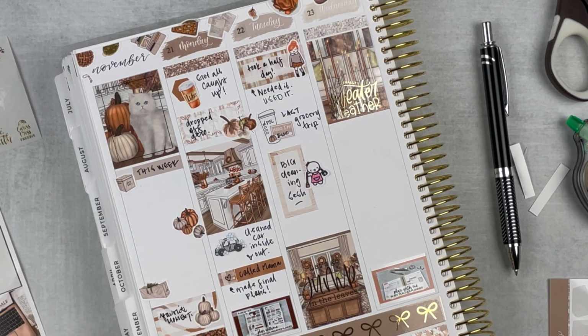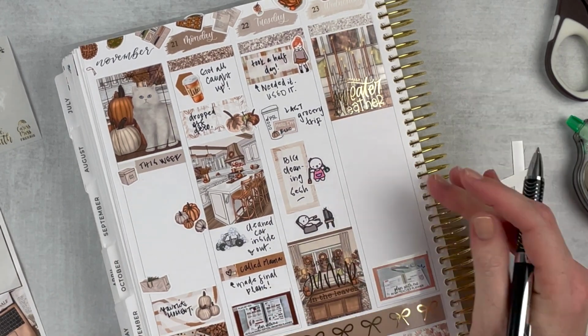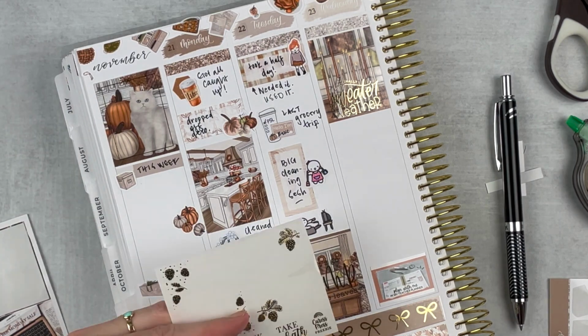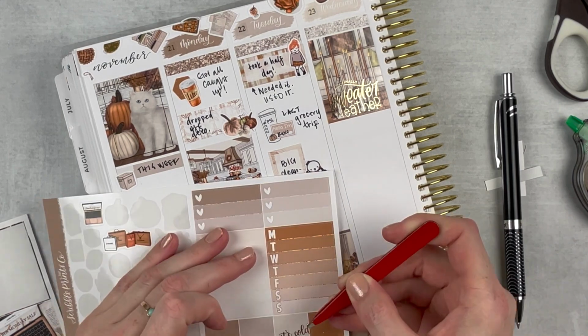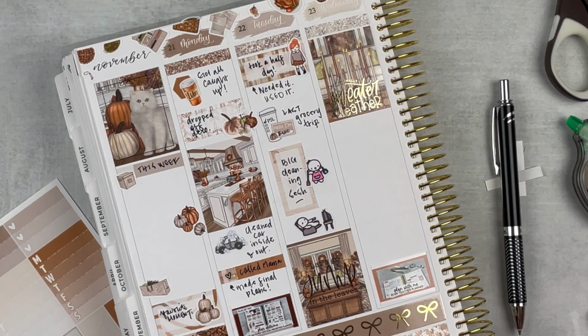So I'm gonna grab a Once More with Love couch potato sticker. It's so cute. Now on Wednesday it was so cold, like a cold snap happened, and I happened to have this sticker from Caress Press, so I'm gonna pop that on top of one of these flags. It says it's cold AF.